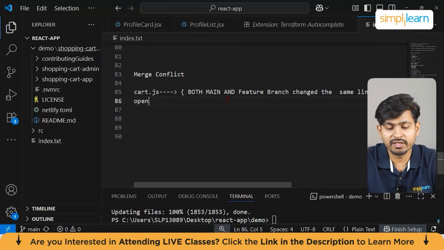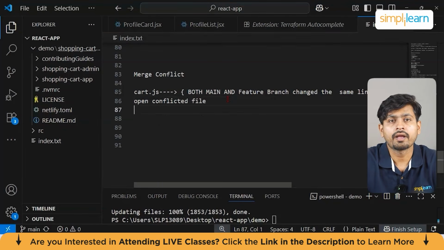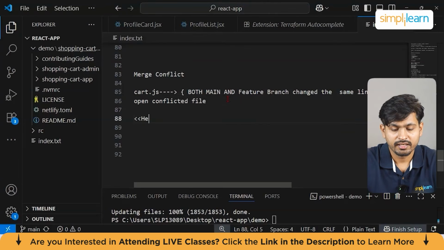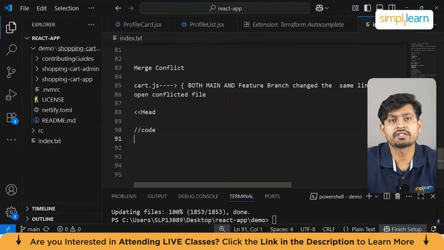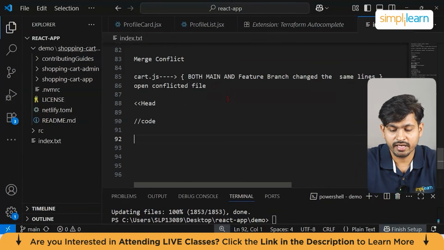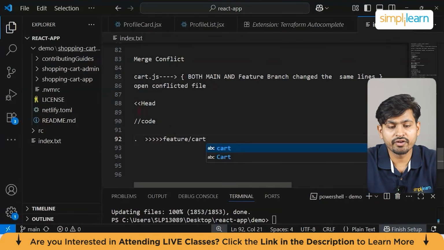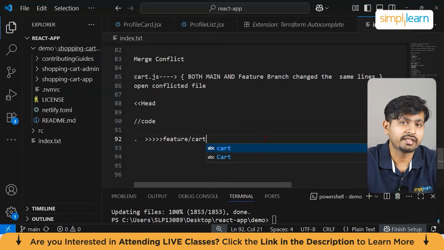Then you can open the conflicted file, and you will see markers, for example HEAD, with the respective code present, and it is going to show you the given feature, let's say feature card. So this kind of conflict will appear in that file.